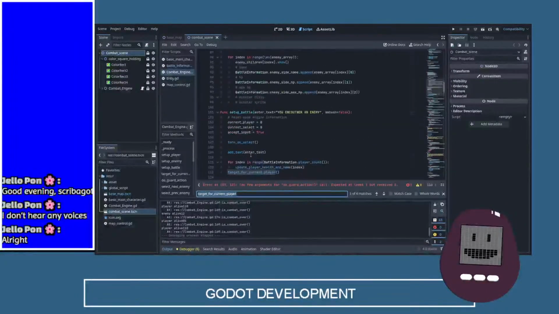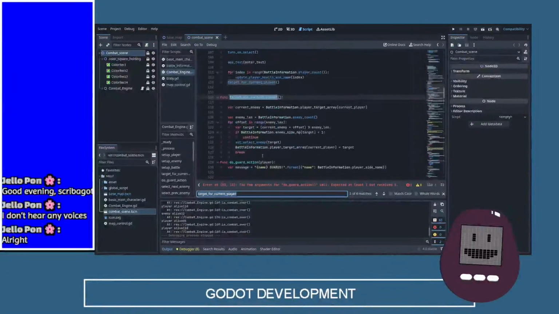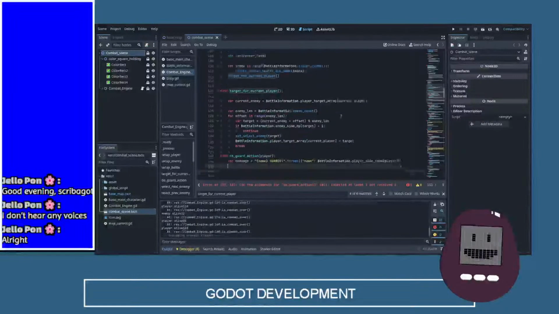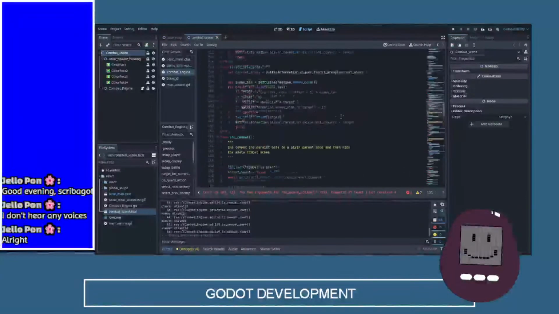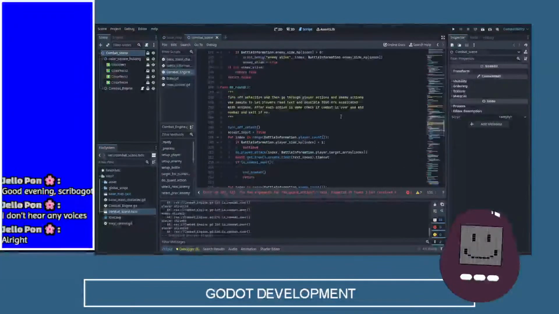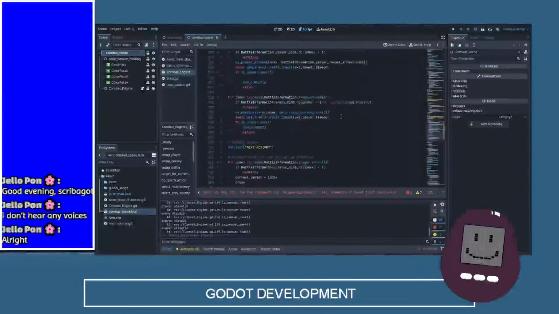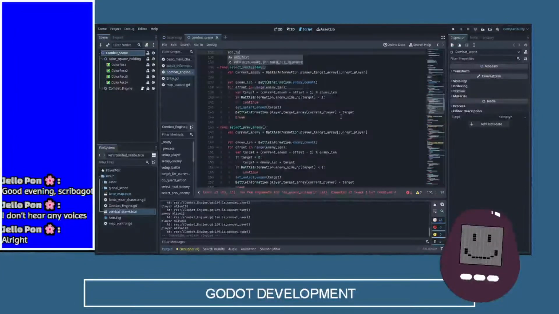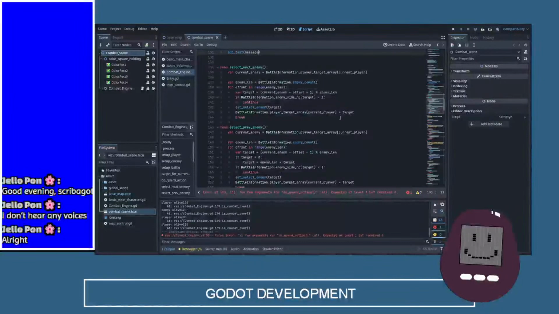Oh, okay, so that's resetting targeting for the next character. I technically don't need to do that, but I will have this come in. Layer. And then, how did I add to the scroll on this? The log, whatever you want to call it. Add text. Message.